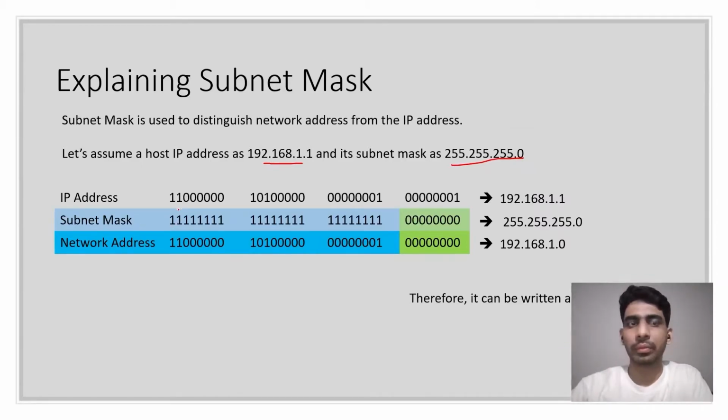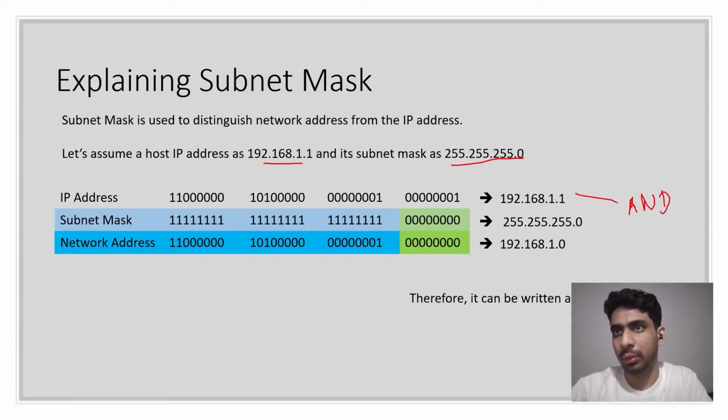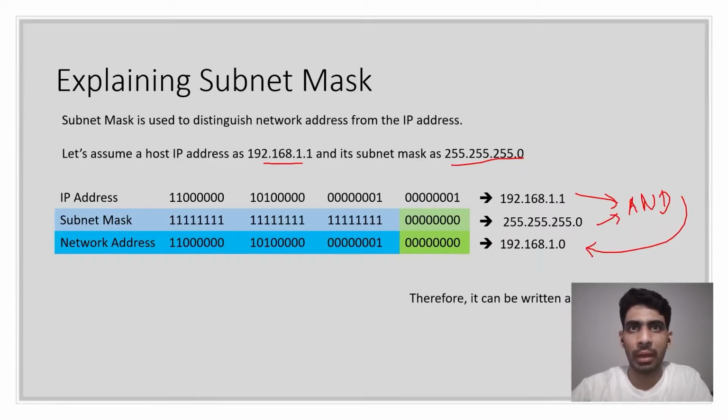This is what happens within the computer. The computer will be calculating the network address using an AND operation between these two numbers. It will do AND to this and this, and take the result and place it here. As you can see, where the subnet mask is 1, all the IP address bits will be copied exactly, but when it comes to 0, everything will be 0. This is how network devices calculate the network address of the IP addresses which come to them.